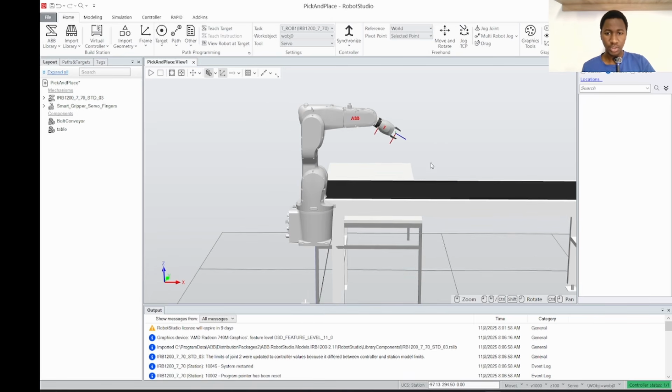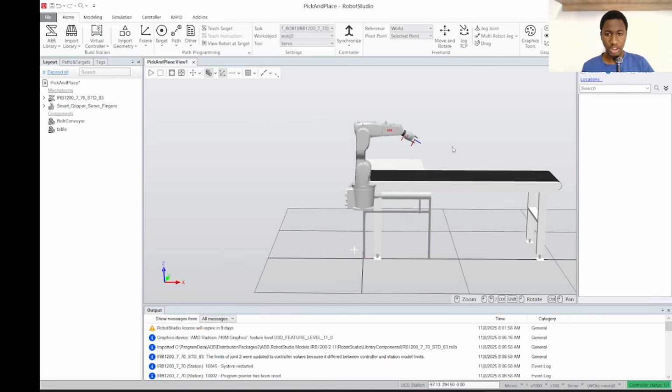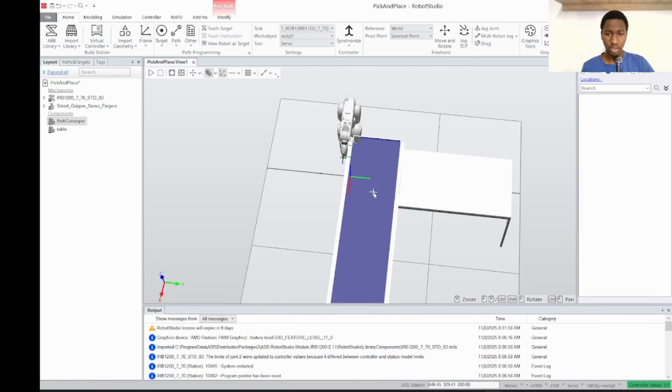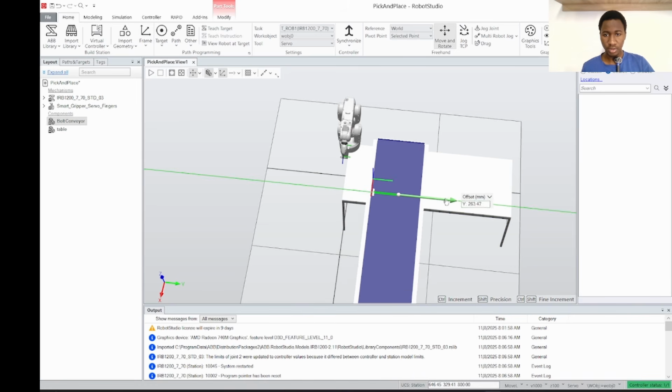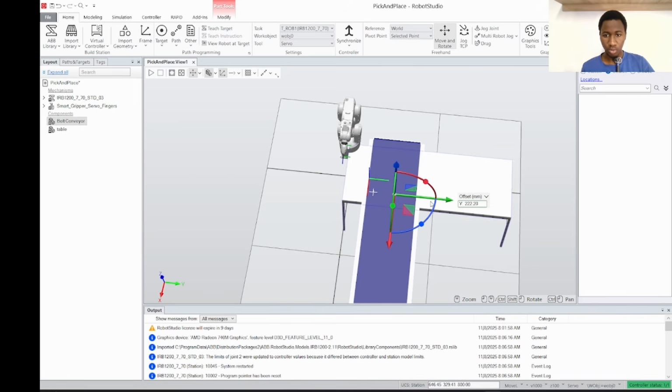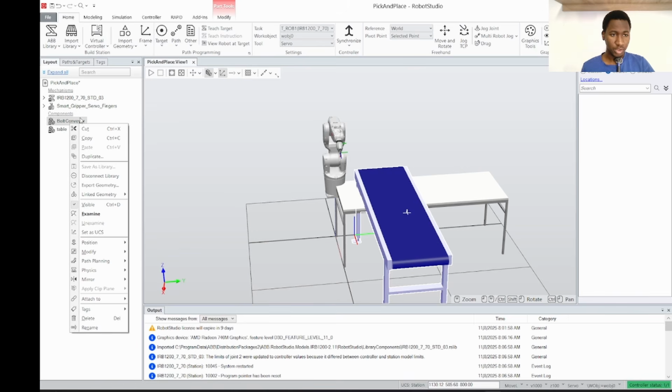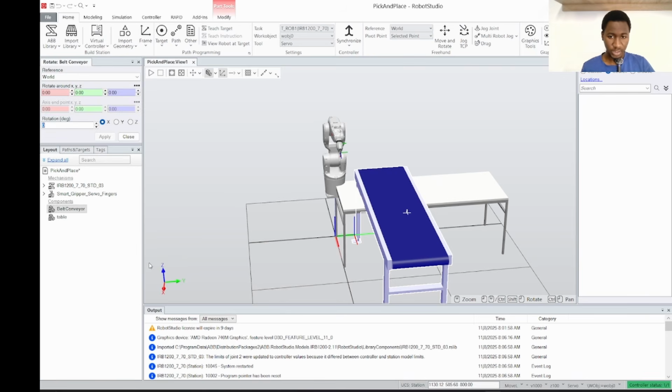Then after that we need to set up our station. Here, I'm going to move those things here. I want to rotate this table. So you come here, then position, rotate.